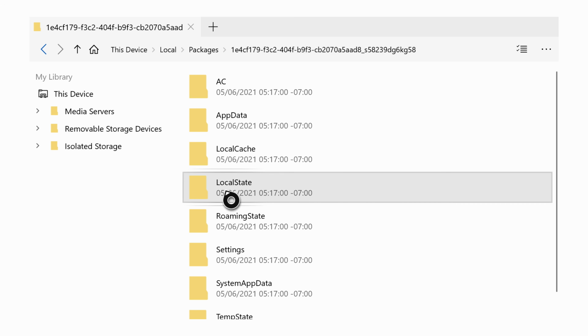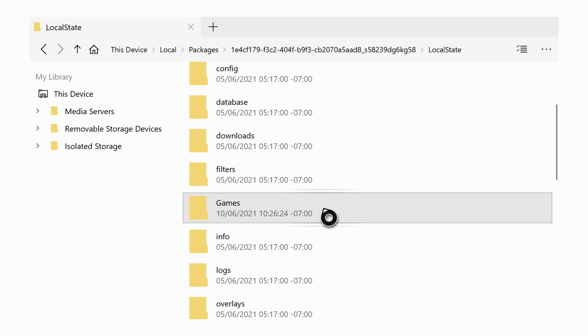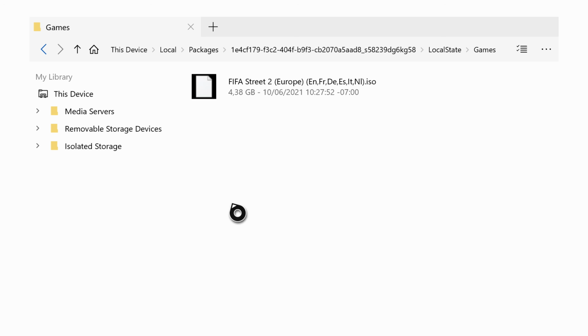We're going to be coming inside the local state folder right here, and I'm going to be creating a new folder for games. I currently already have one created, but if you would like to create a new folder, you simply need to come up here to the top right, click on the three dots, and click new folder, and you can name this folder anything you like. Once we have this folder created, we can put all of our ISOs for all of our games right here.